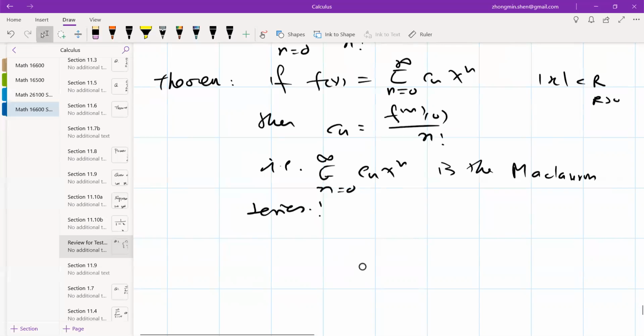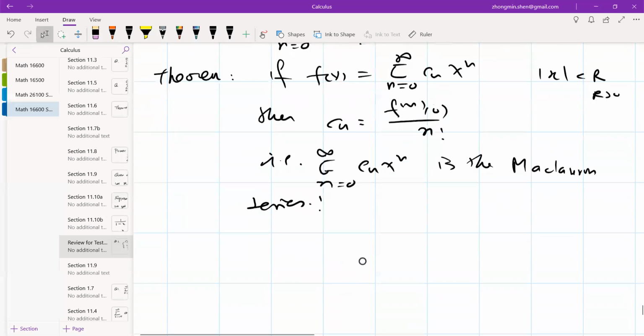So all I have to do is just find the power series. Okay, you don't need to find the derivatives. But I know there are a number of students always trying to find the derivative. That's okay. That's a definition from the power series. The Maclaurin series is defined to be that series whose coefficients are the nth order derivative evaluated at 0 divided by n factorial. But that does not mean you have to go through that step to get the Maclaurin series. Even if you find the Maclaurin series using derivatives, you still don't know whether it converges to the function.